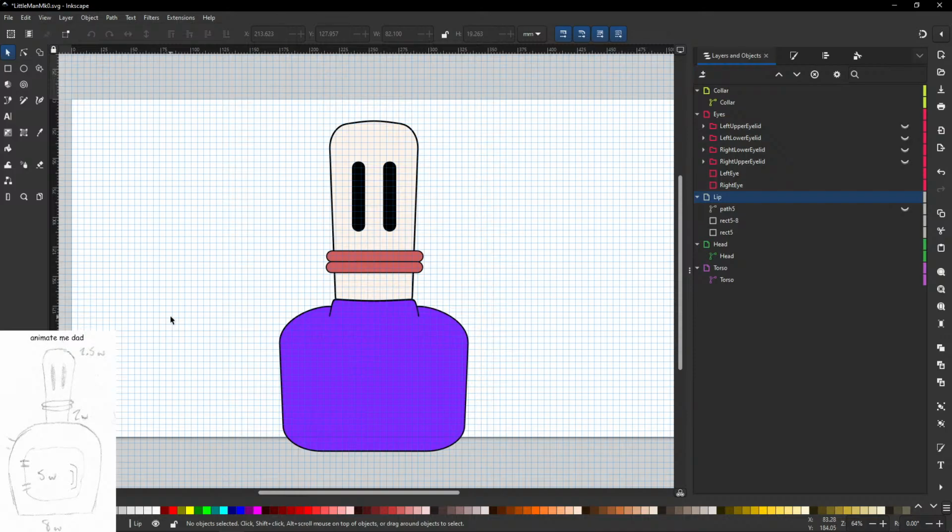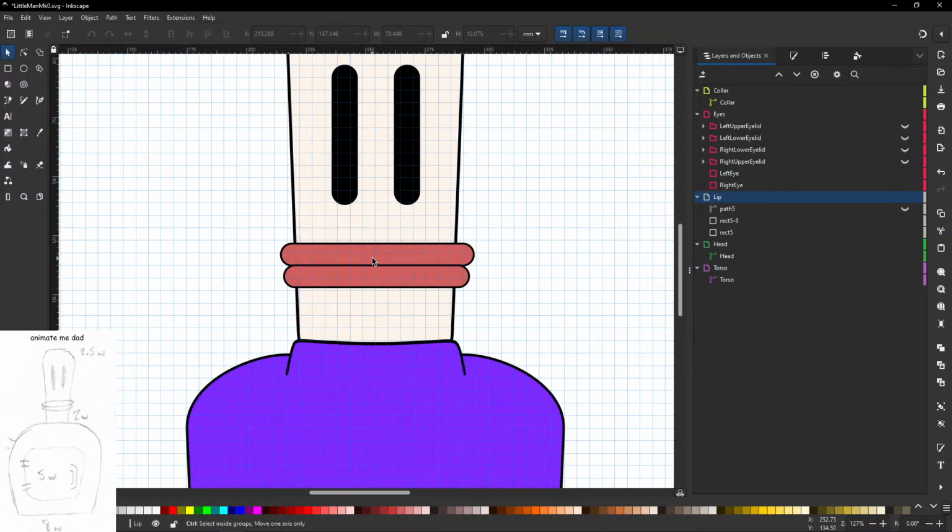Kind of looks like a duckbill, but it also doesn't look terrible. Does kind of look like the lips are wrapped the entire way around the head. What happens if I shrink this one just a couple pixels? A couple pixels that way. It's a little bit better. So, you know what? We'll do that.